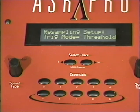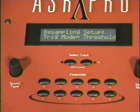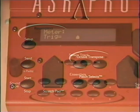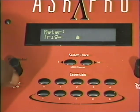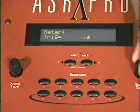And now we're here in the trigger mode. Now threshold means that once the sound breaks the barrier of the threshold level, it will start to sample. We can also use note event, and there's manual, see that? But I prefer to use threshold. I'll press setup one more time in the resample section, and now we have our meter. Now as you can see here, that little house-like icon is where the threshold level is set. I can turn my wheel for the values and move it up and down.